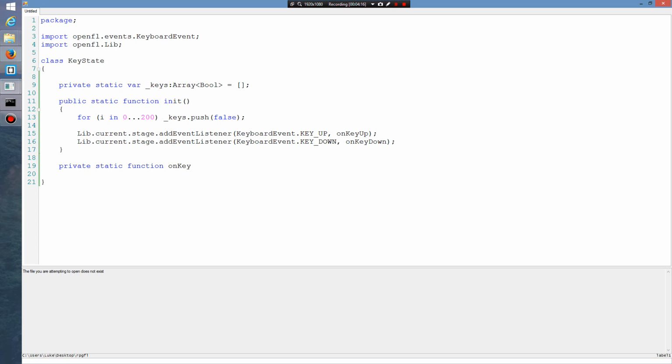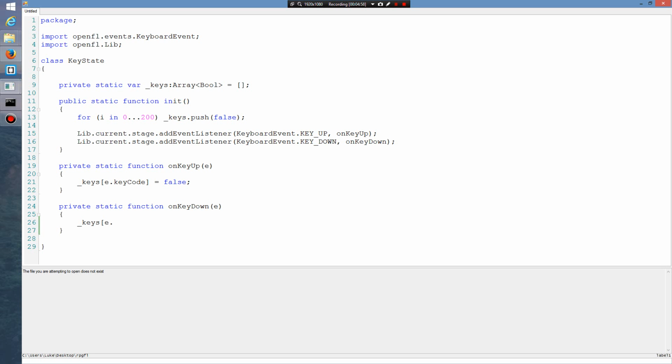So onKeyUp, which takes an e parameter, and in here I'm going to say keys[e.keyCode], and e.keyCode basically gets the value of the key that you just pressed, right? And in the onKeyDown function, it is then going to get the key that you are currently pressing down.